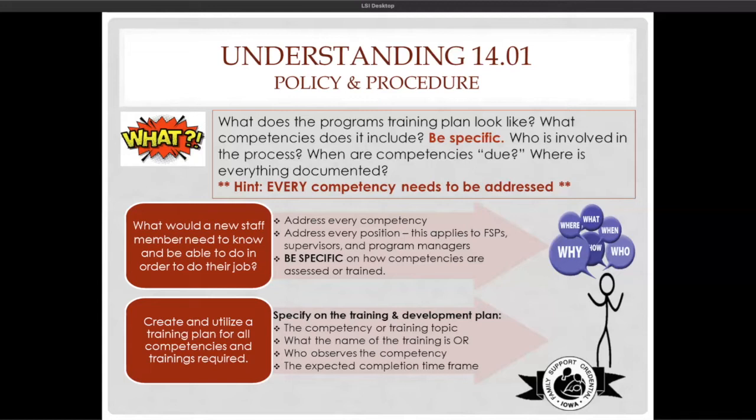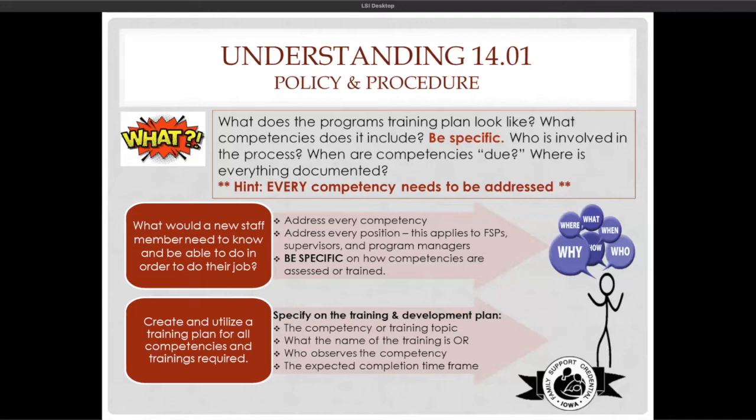When you started, would you have known what the expectation was for a person that started as a family support professional on the same day you did? How would you have known what the expectation was for them, that you were responsible for getting them trained? How did you know what all they needed to do? A training plan makes it easy.